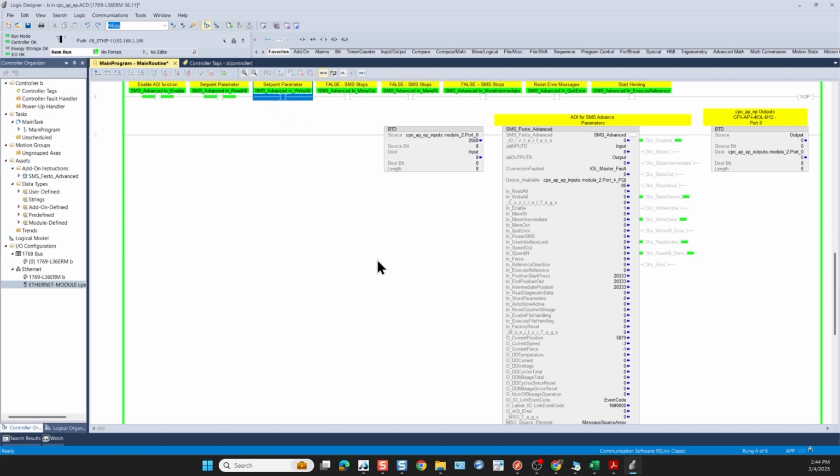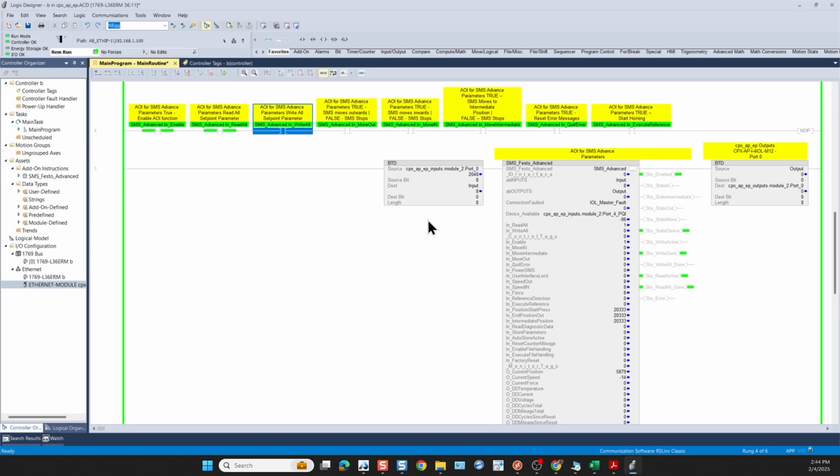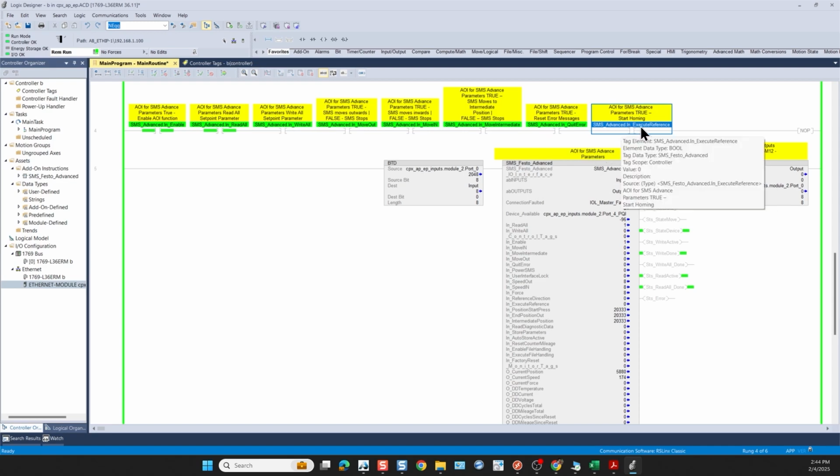And I begin by referencing the SMS. And I do that by toggling this bit. SMS advance in execute reference, which is the same thing, a tag that is here.